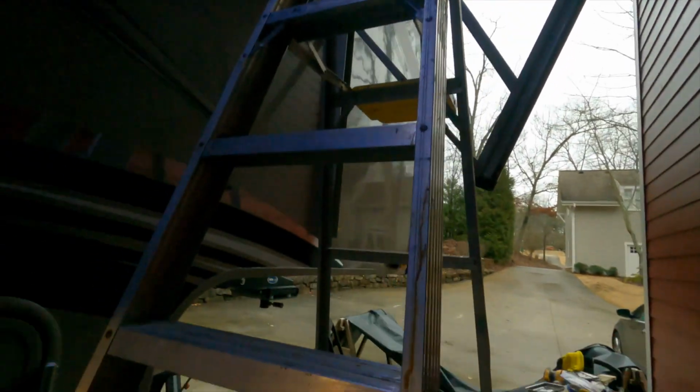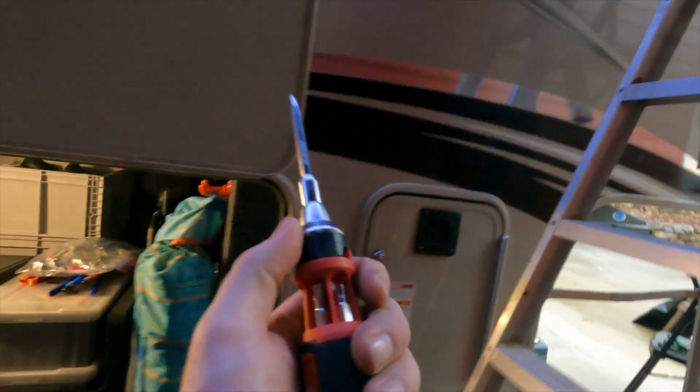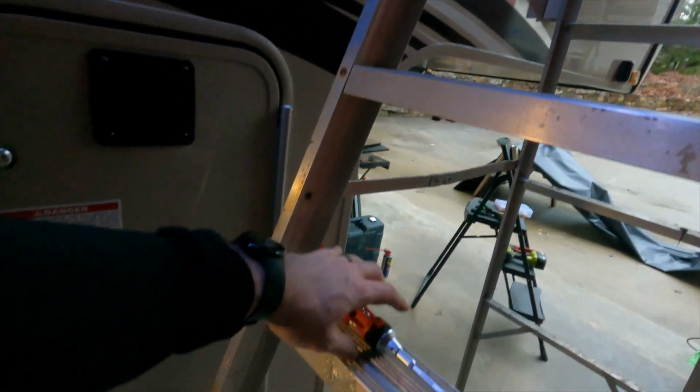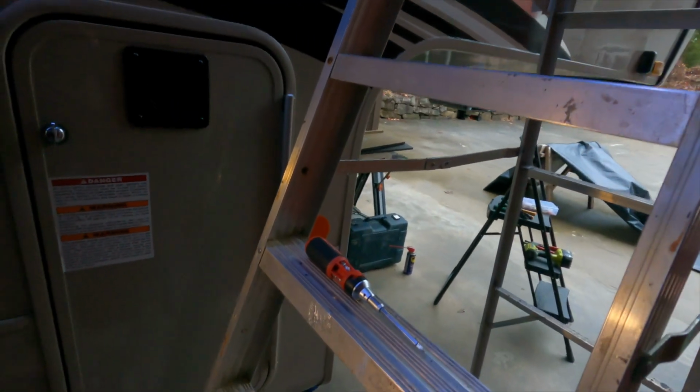Really all you need is a hand screwdriver like this one here. It works perfectly fine for all the screws and just lets you get a better idea if there's any screws that are seized up, to go easy on them. Of course, spray WD-40 on those in the roller tube. That seemed to really help, especially on the second one there.